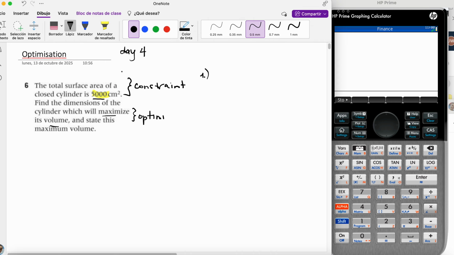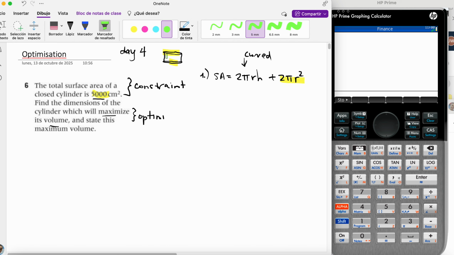First of all, if you have a cylinder and you are given its surface area, just go to your formula booklet and start with that formula. What you have is 2 pi r h. Remember, that's the curved part of the cylinder, the body. And then we're going to add the top and the bottom. So this is this part of the formula, and then the body is this. Look at my color coding. And so we know that that must be 5,000. It is stuck on that. All right, leave a little bit of space.